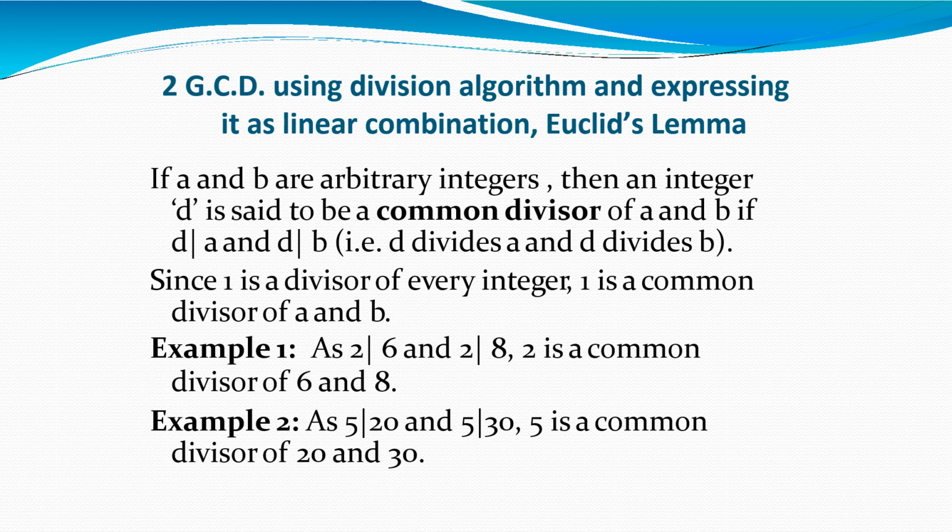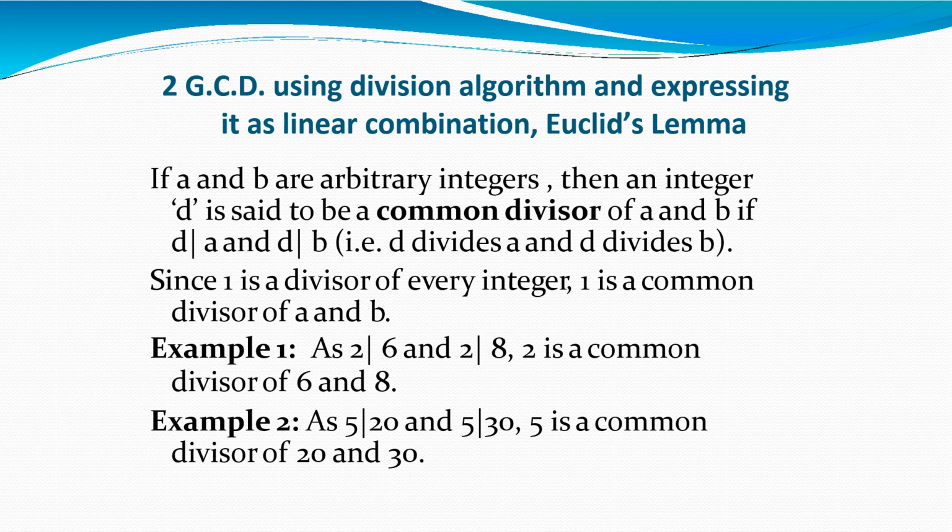Now we see how to find GCD by using the division algorithm and how to express it as a linear combination. Now in school we study how to find the GCD of two numbers, but that method is nothing but the factorization method. Now here also we find a GCD, but the method we are using is different, that is the division algorithm.